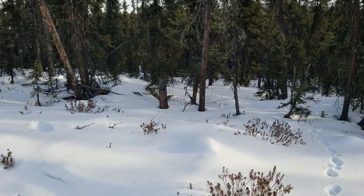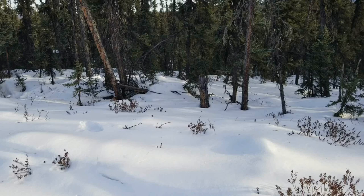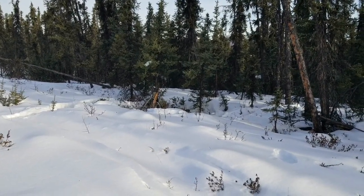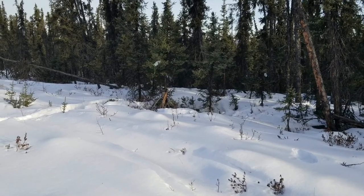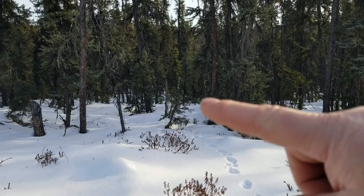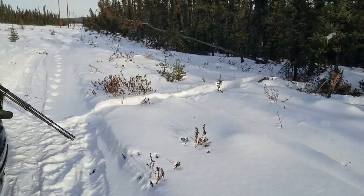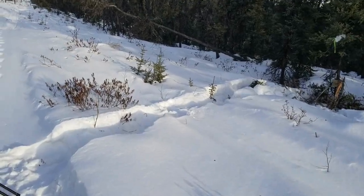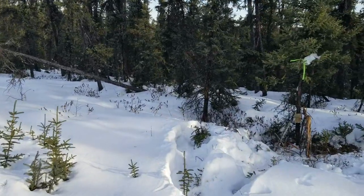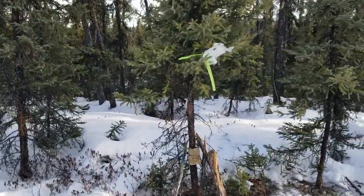What he did was, when he crossed that road and hit that point right there, he smelled War Paint and LDC Fisher — or LDC Martin lure — that I make. He smelled it there when he crossed the road and then worked around the back side of that set. Not sure where he came into it; it was a link set. But I've been having real good luck with LDC Martin, so I've been using it a lot, and he definitely liked it.